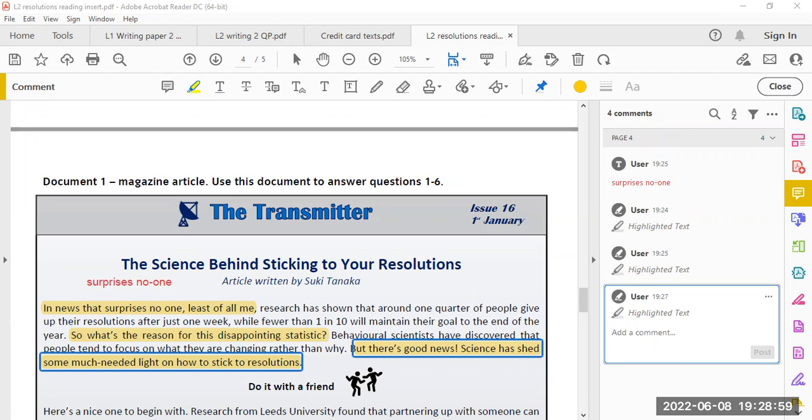Phrases that suggest an author's point of view on the topic as well, we'd be doing in a very similar way. They give us the author's point of view. In this case, give some quotes that suggest that this author believes that it's difficult to stick to resolutions. We'd essentially just go through and quote those. So that is a broad overview there of fact, opinion, and bias.